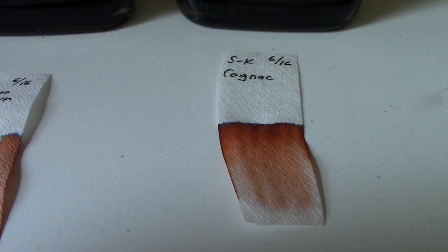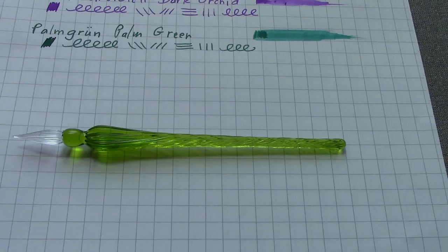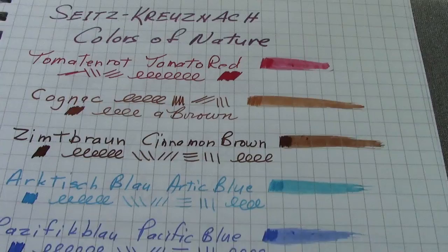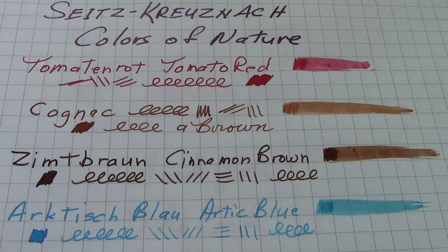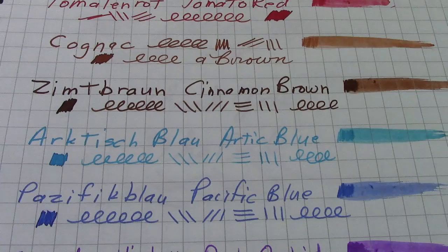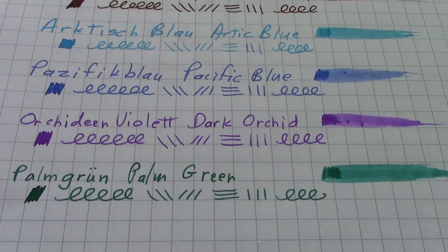Let's take a look at a writing sample. I did something a little bit different here — I used a glass pen. I picked up three of them for a couple bucks shipped from China; they took a couple weeks to get here but they're a great pen to just dip into some new ink and take a look at how it writes. I put together one page with all the inks on it, starting with the Tomato Red — I'm not going to try to pronounce the German versions. The Cognac I did a smear, which brings out some of the densities of the inks and the color comes out a little bit clearer. Arctic Blue comes out a little lighter than I expected, Pacific Blue is a little denser, and Dark Orchid is not something I would call a dark orchid.